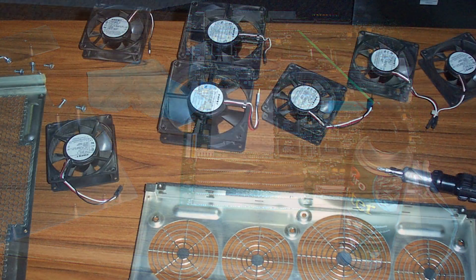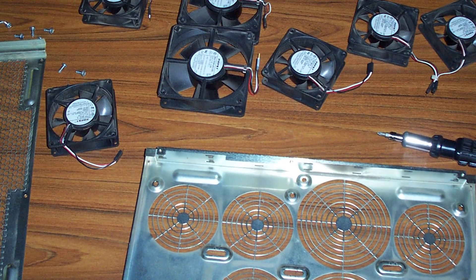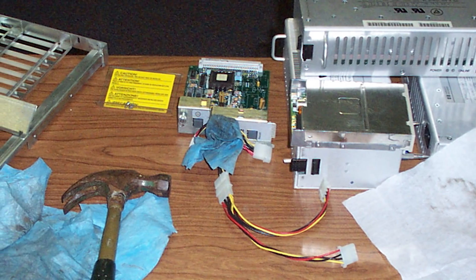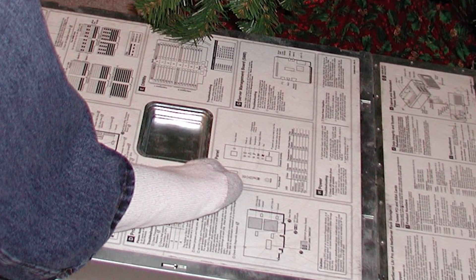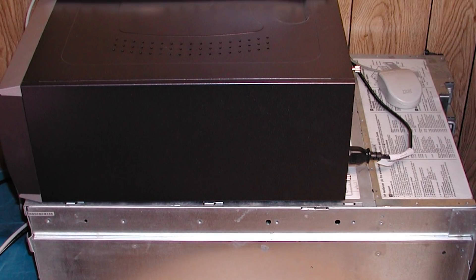I picked up some old SCSI hard drives on eBay, built a second case to power and store them, and proceeded to install Gen2 Linux from source on the beast. It acted as a web server and a space heater for my dorm for a few months. Then I moved it back home during Christmas break. After being home a few months, I shut it down for good and moved over to a shared web host — it was just too power-hungry to run. OMG Server 2.0 will be a much more practical system, but still a beast.